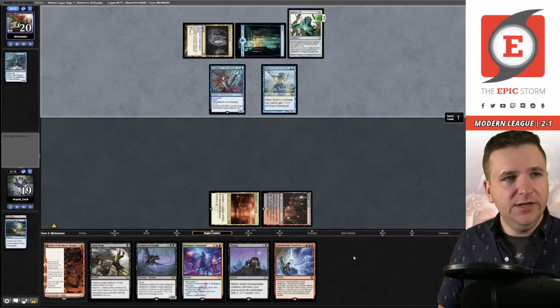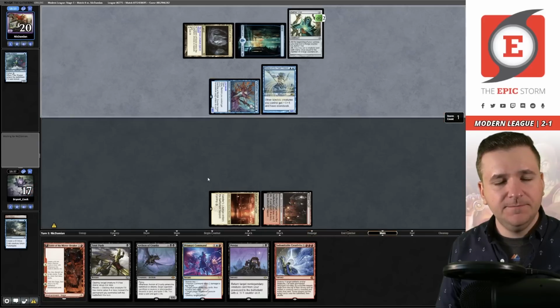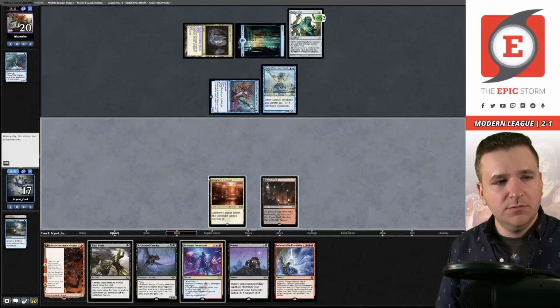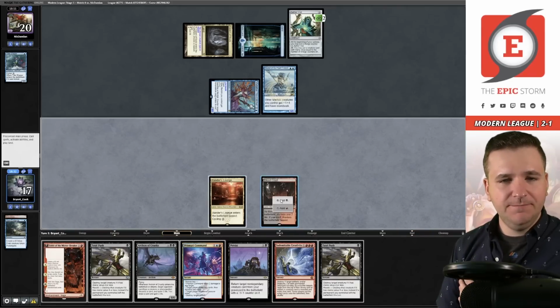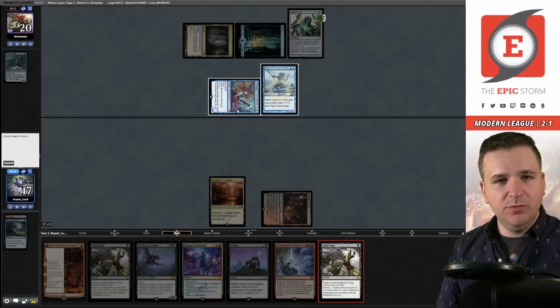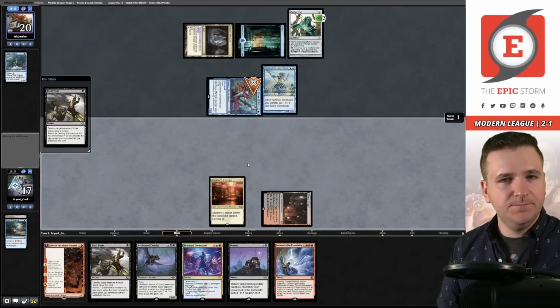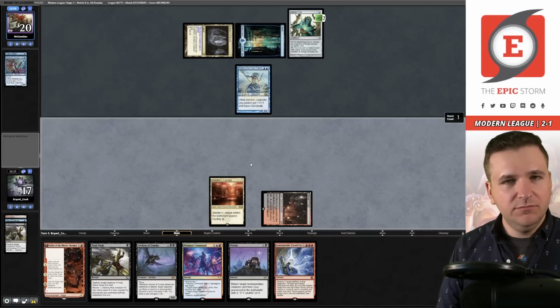Master of the Pearl Trident. They have 3 cards in hand. I go to 17. Draw. Not land 3. Ugh. I'm going to attempt to Fatal Push the Hexcatcher here. That resolved. Love to see it.